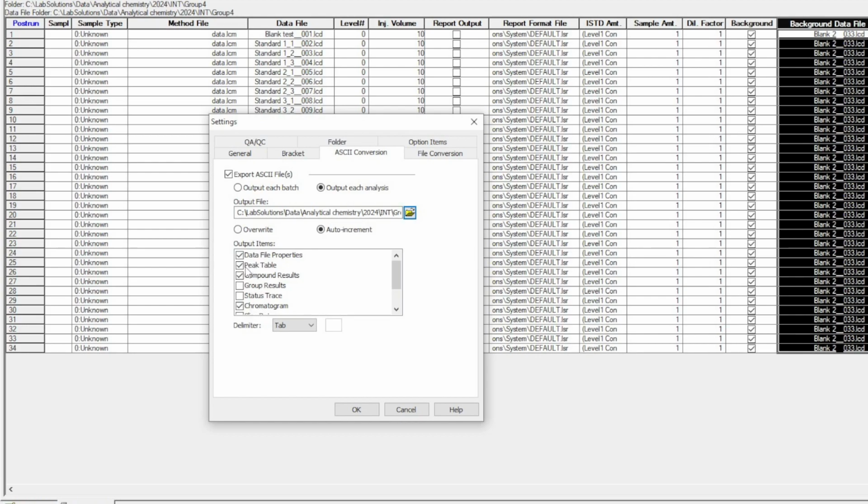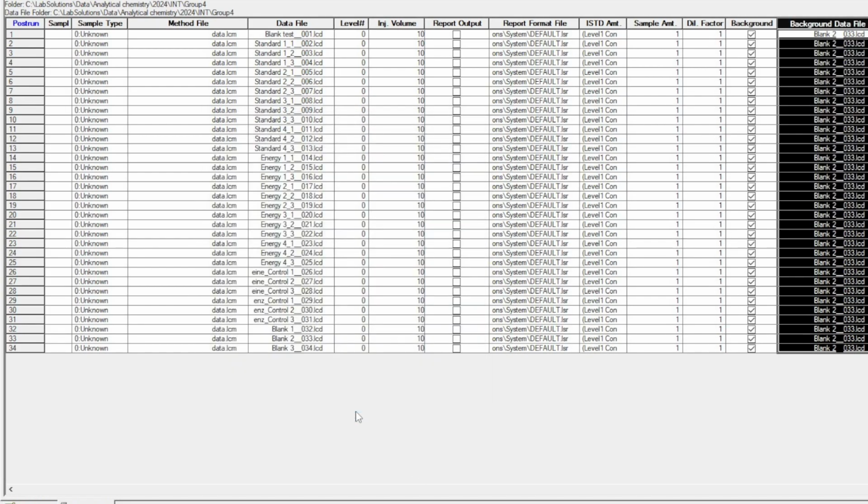I am going to remove everything. You can play around with this, figure out what you actually want to export. But in general, what you're interested in is your peak table and your data file properties. So we're going to say that's what we want to export.